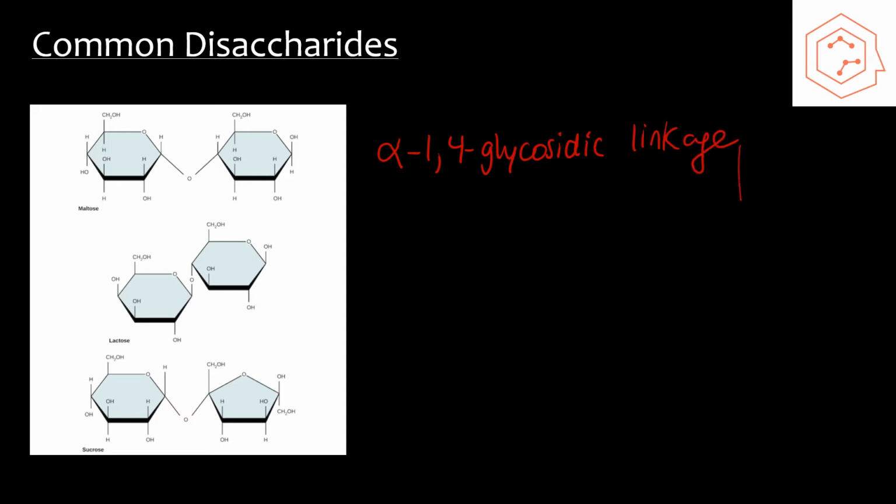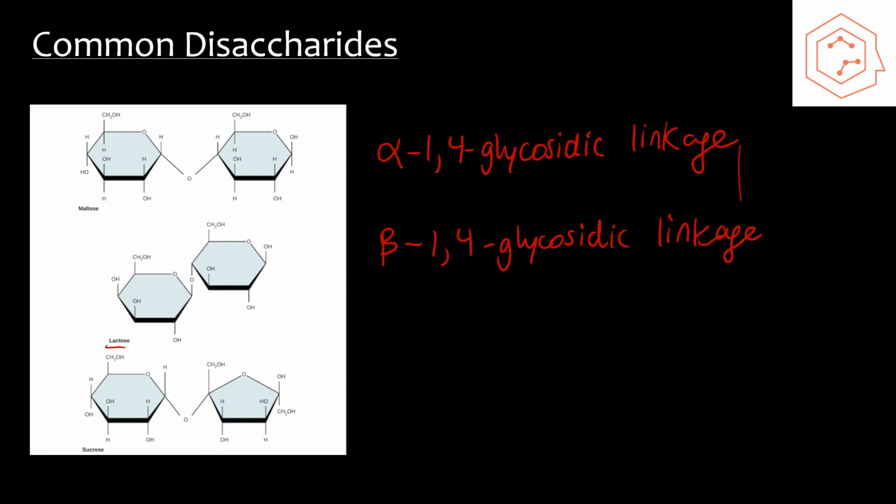Lactose, this molecule over here, is a disaccharide that consists of glucose and galactose, and it is found naturally in milk. A fun fact about lactose is that many people can't digest lactose as adults, and that results in lactose intolerance. Something you might be familiar with, but you can take pills for that. Anyway, the linkage term for this is a beta 1,4 glycosidic linkage. The reason it's beta is because there's a beta glucose and a beta fructose in this case.